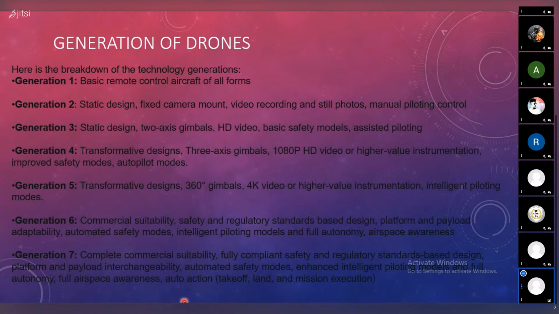Then comes the cinematographic drones that are used for cinema. Then you have some intelligence system that is equipped with that drone, that you can classify as generation 5. Then you see the more commercial and more advanced drones that are being used for industrial applications, maybe for agriculture itself, or maybe for security police forces. Those are basically generation 6. And generation 7 is those autonomous systems that basically need no touching at all. It will work completely on its own, it will take off and land with basic instructions. So basically it's a very simple to use equipment, but very advanced. Basically it takes the decisions on its own. So those will be generation 7 drones.